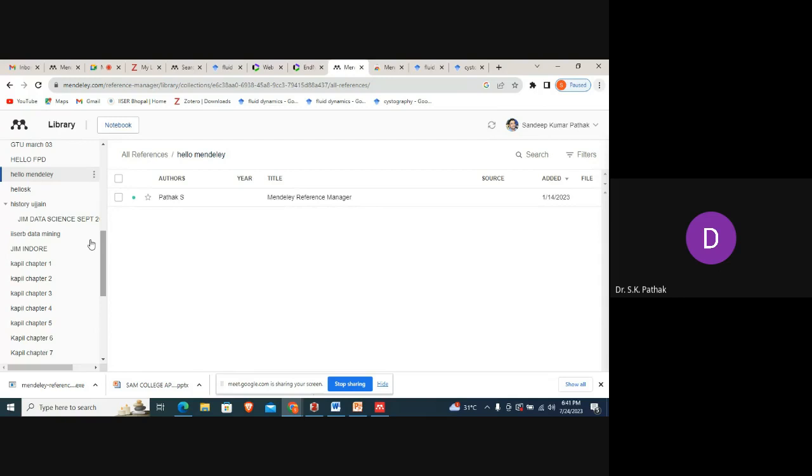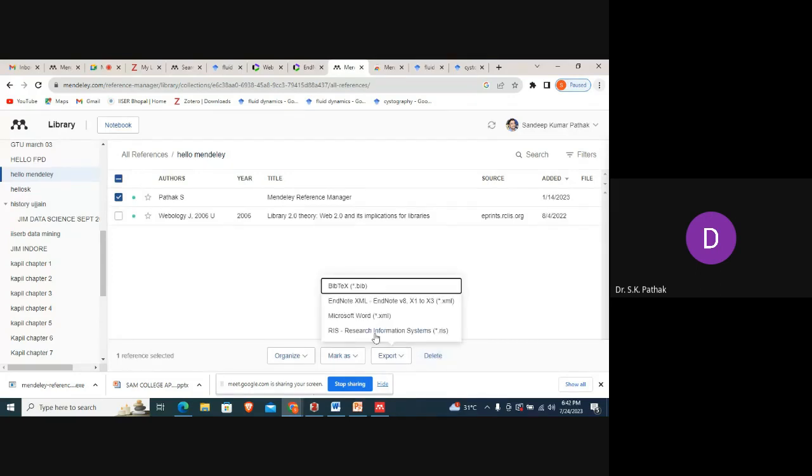Suppose you feel it was not correct. You just select it, and the moment you select, you will get an option to delete. There is an option to export also. What is the advantage of export? Many places ask you to upload the references file.